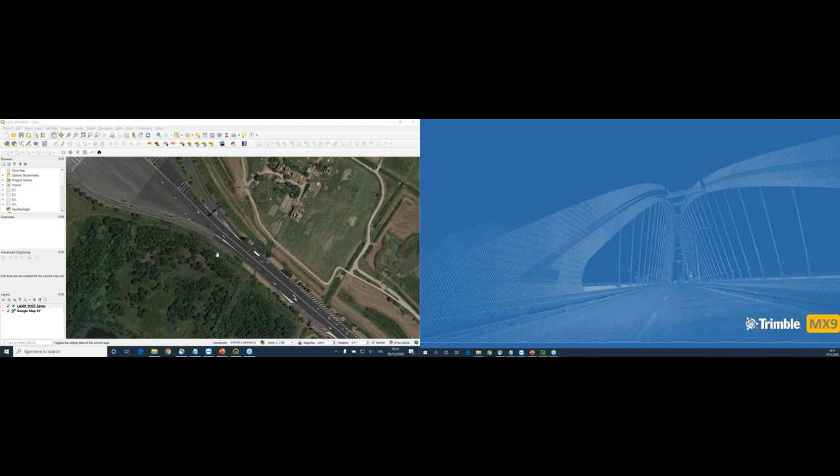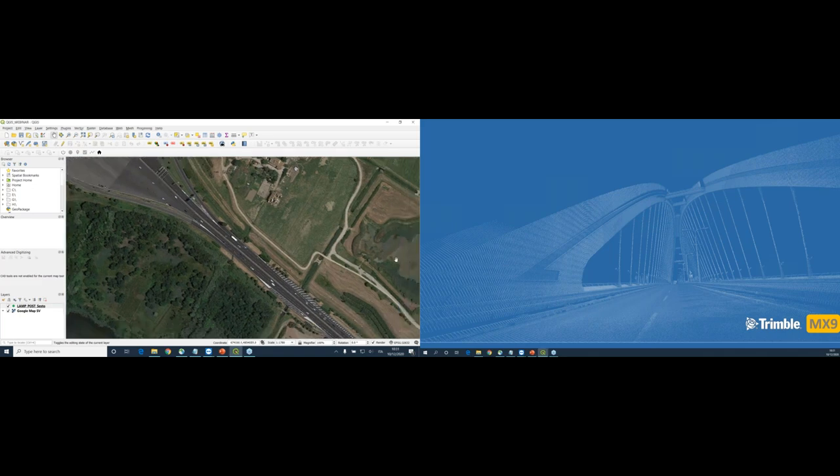Okay, so this is QGIS, and from here you have the chance to use the toolbar, which is the plugin for the publisher.